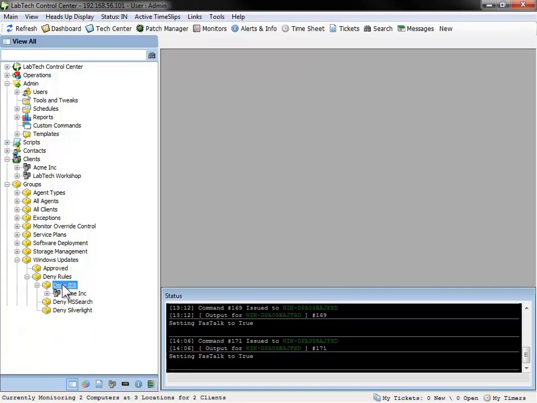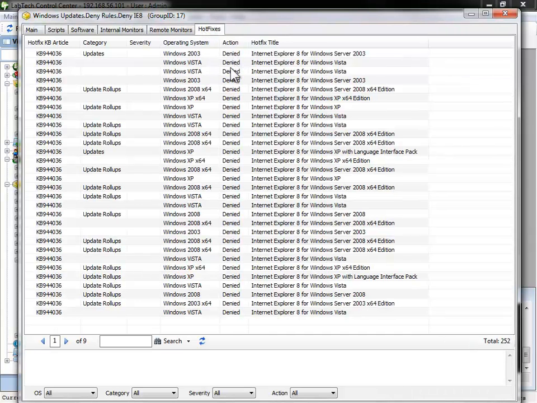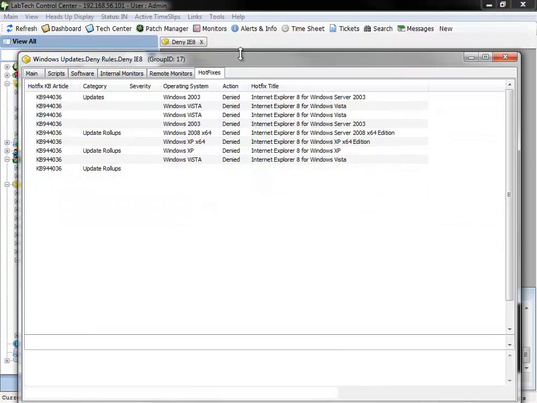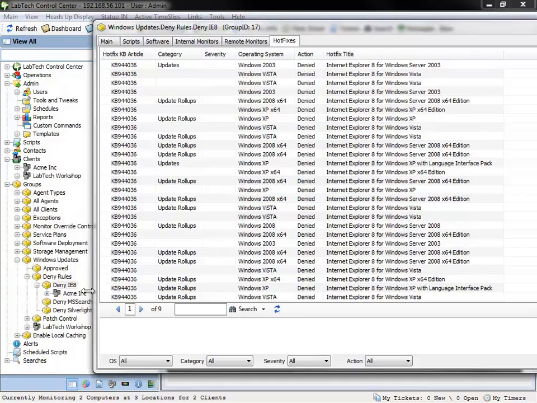As Acme is a subgroup member, those approvals will cascade down, except for, and I just opened up the deny IE8 group, these IE8 pushes that have been blocked via the deny action by this group. So Acme is going to get all the hotfixes I approve, excepting ones that are denied in this list.